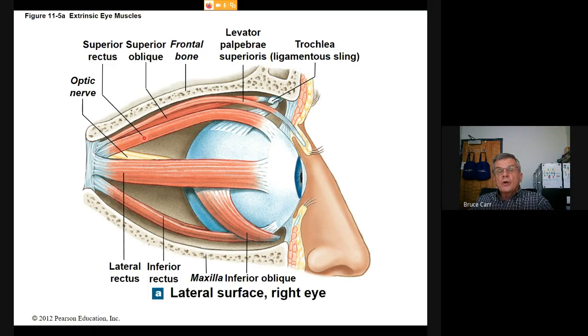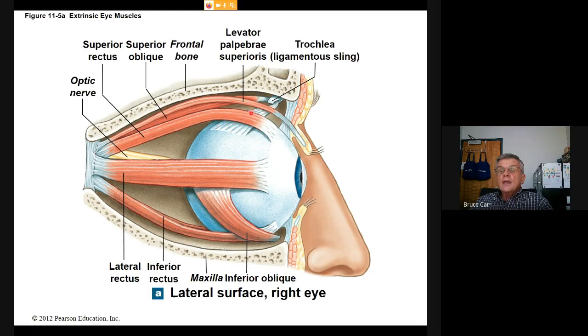This is the one I want you to look at, though, because it's on your list. The superior oblique. It does something that is even more remarkable. All of these muscles, other than the inferior oblique, attach over here, the back of the eye. This one runs forward. This little loop called the ligamentous sling acts like a pulley. Notice how the tendon of this muscle goes through this loop and reverses direction. So the superior oblique crosses the eyeball at an angle and attaches to this superior and lateral surface.